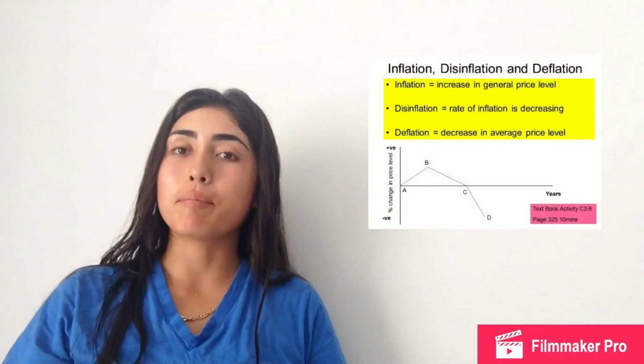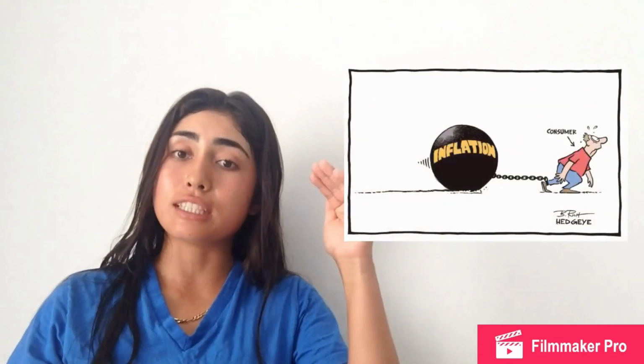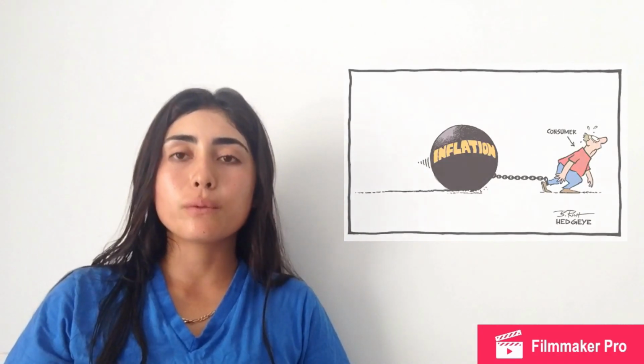This video will be about inflation, disinflation, and deflation. First, we'll be talking about inflation. Inflation is defined as a sustained increase in general level of prices for goods and services in a country. As the inflation rate increases, every dollar spent buys fewer and fewer goods. In other words, the purchasing power of the dollar decreases.